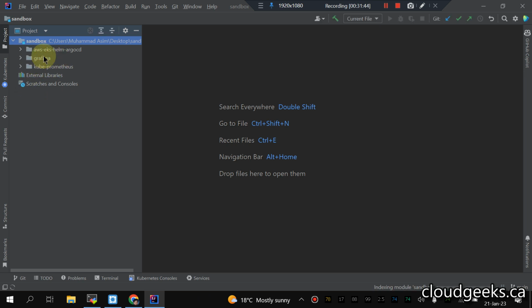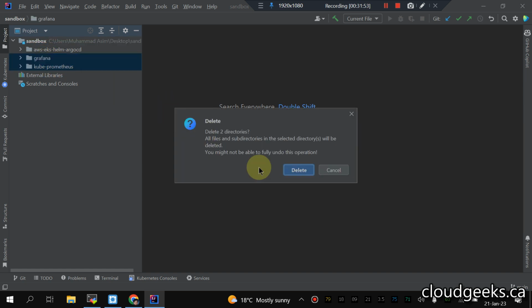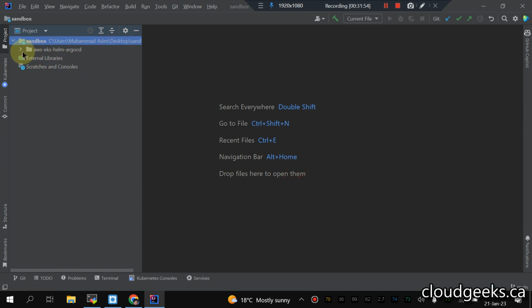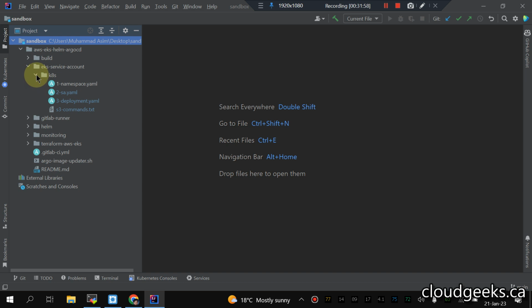So I have already added this in the section. So let me remove these directories. What you need to do, I'm going to simply remove these, and you see if you navigate to the section EKS, right, and navigate to the monitoring section, right, and in Grafana we have dashboards.